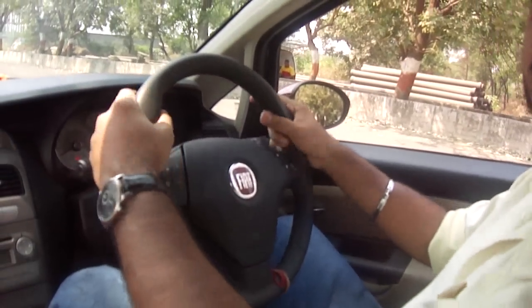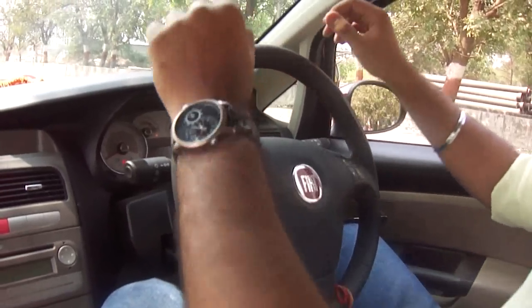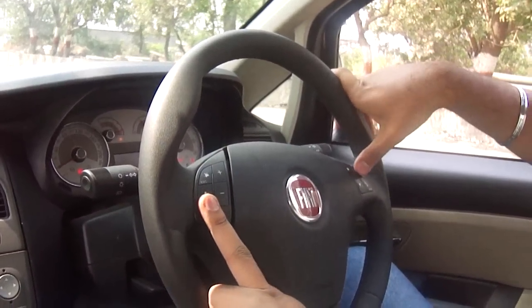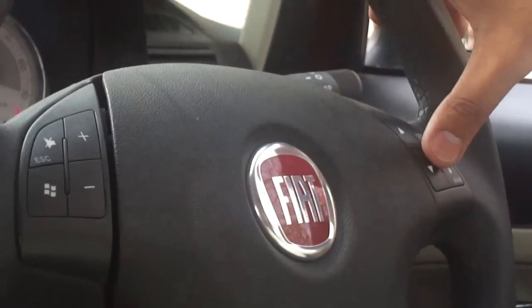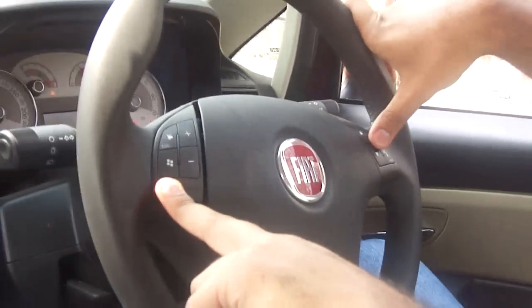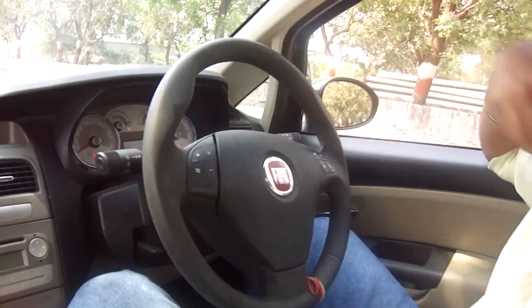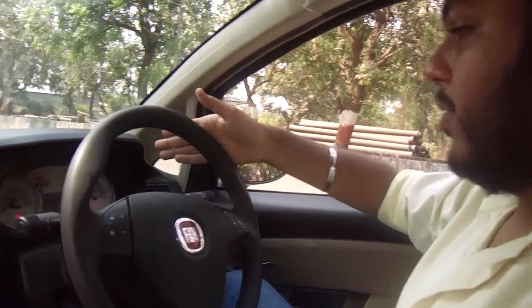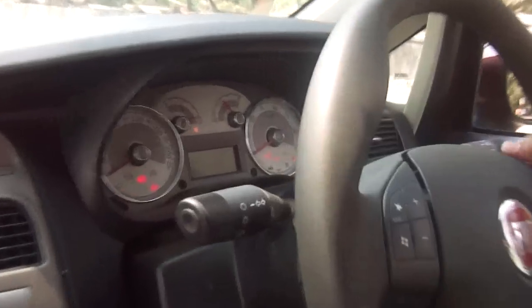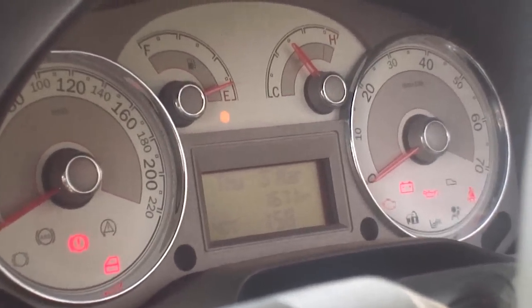On the inside, the car pretty much complements its wonderful exterior. A very nice, balanced and sculpted steering wheel, really aimed at the enthusiast, with leather covering and stitching on it. It has steering-mounted controls for the music system and the Blue and Me system. I pretty much liked it — the Bluetooth connectivity, calling and all is pretty easy, and the system also reads out SMSs. Moving to the dials, a pretty nice and retro look given to the dials. Looks good.